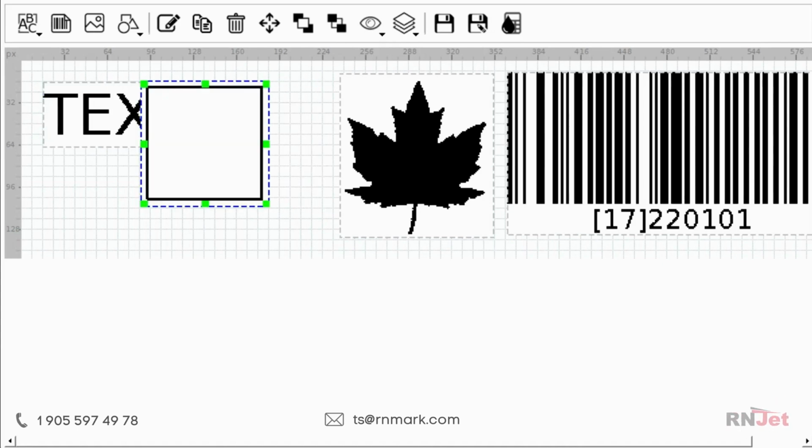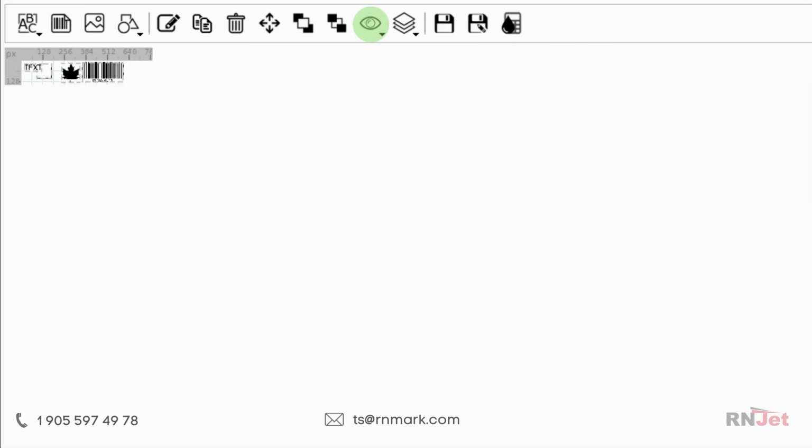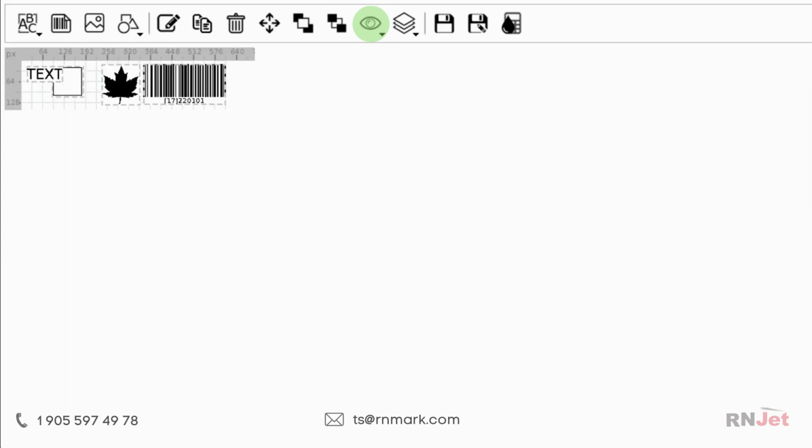When you have objects lying on top of each other, then one of them overlaps the other. In order to move the object forward or backward, use the layer tool. You can scale the work field if you need to move quickly. To do this, select the I tool. It will also allow you to see which objects may be out of sight.